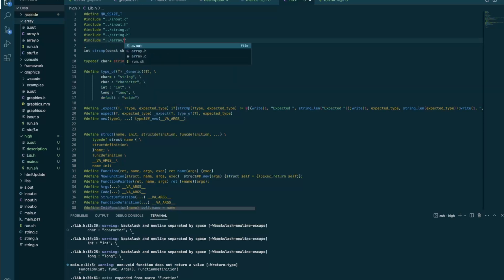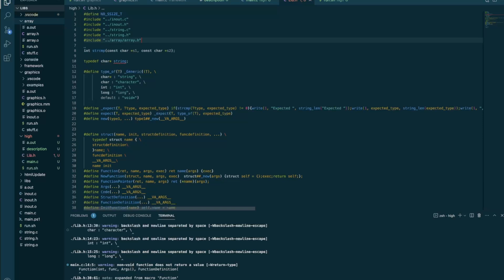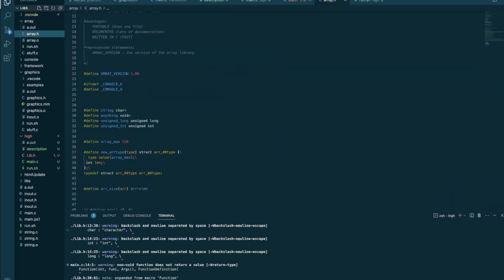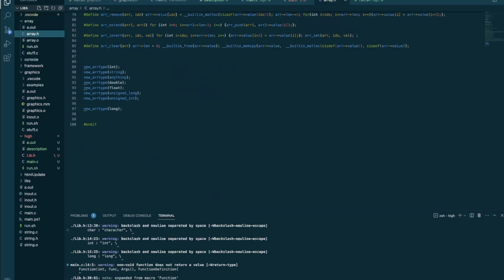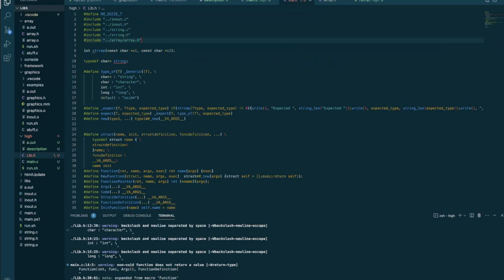Now the thing that's amazing about this is that you don't have to include anything with it. It just, yeah. And with this new array type, you get this. Now, are there any errors?